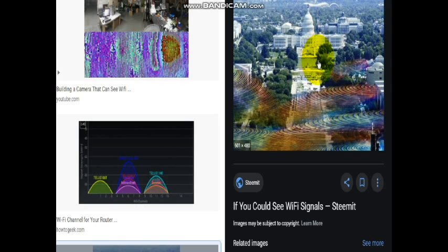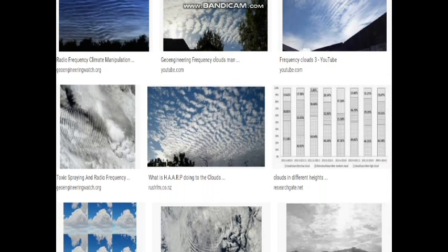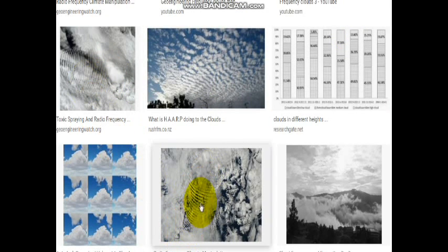That brings me to a few different things. I love when they out themselves like this — here's an example of what it would look like if you could see Wi-Fi signals. If you check out the rings, and then go to these clouds that have been manipulated somehow, it looks exactly like the Wi-Fi ring. So the signals are manipulating physical objects. Which brings me to the whole idea of the God's eye camera. A lot of people think there are cameras in their home or somebody's watching them, when the God's eye camera is Wi-Fi and cell signals itself.